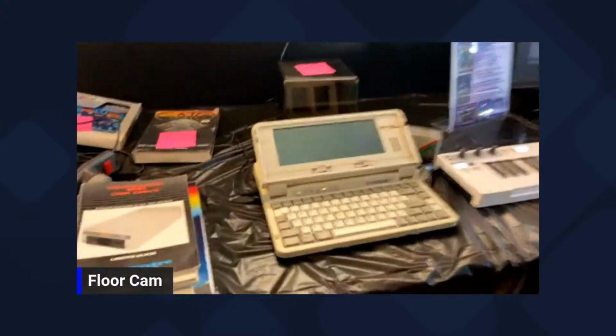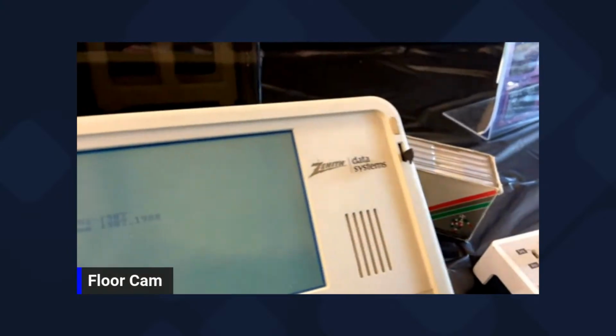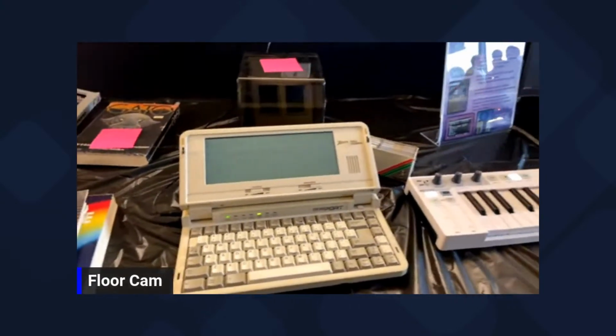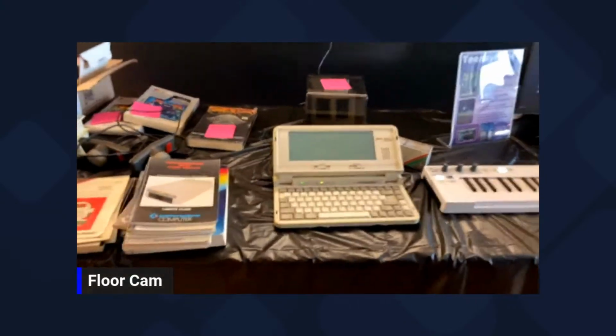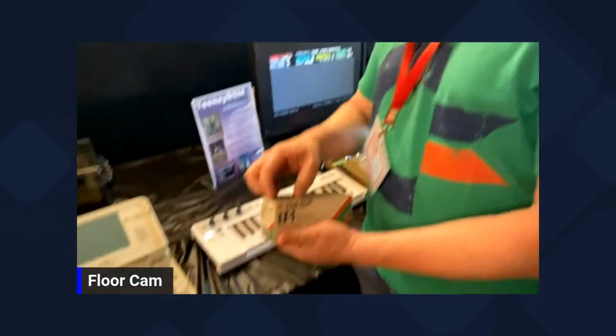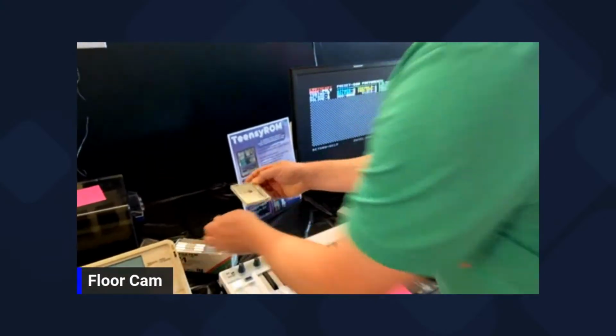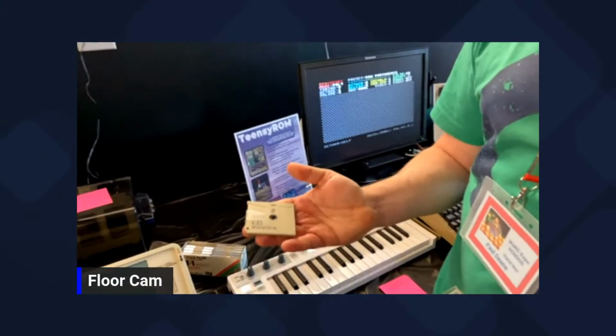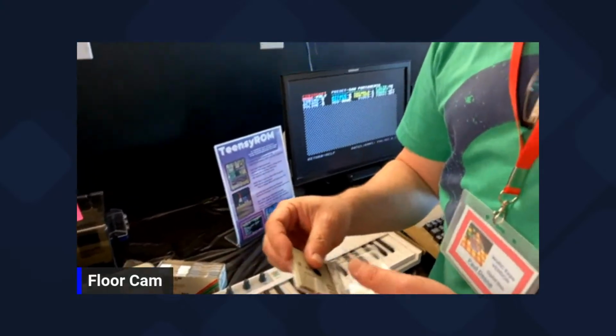What's that little thing next to the left of it that was not the Commodore experience? What is that? This one here is a Zenith. I'll tell you a Zenith story offline. All right, floor cam, you can move around a bit. I'll put it back here. What is this Zenith? This is the Zenith Minisport. It's a bit of a rare bird. It's one of these Zenith XT compatible laptops. The unique thing about this is these crazy floppies that Zenith has. Only a few of the systems have them. These are 2.5-inch floppies. Are they MOs? Kilobytes. Basically impossible to find.